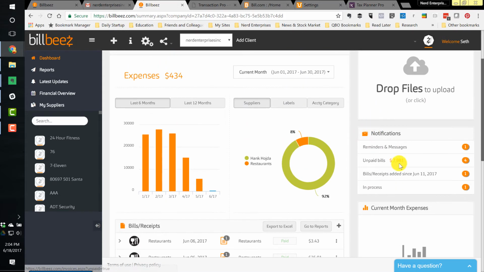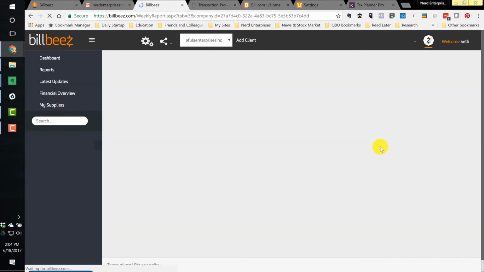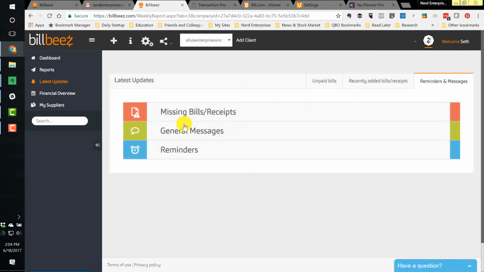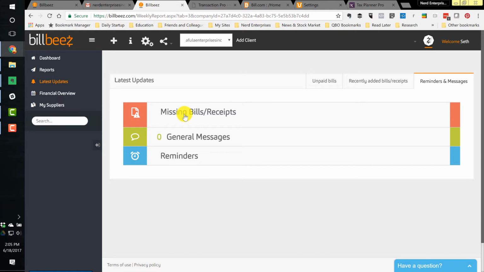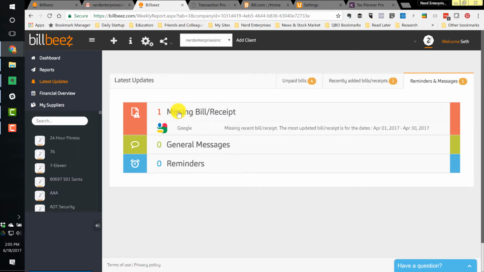Now, along to the right, you start getting some real intelligence. If I click on reminders and messages, it will take me in, and the one that it gives me here is really interesting. And again, it's indicative of the kind of intelligence that we should be able to get from the apps that we're using. And sure enough here, it takes a second to index this stuff sometimes, but you can see it's telling me that I'm missing a bill or receipt from Google. In other words, normally there's a bill every month from Google for my G Suite account, and it hasn't seen one for May. The most recent, it tells me, is from April.